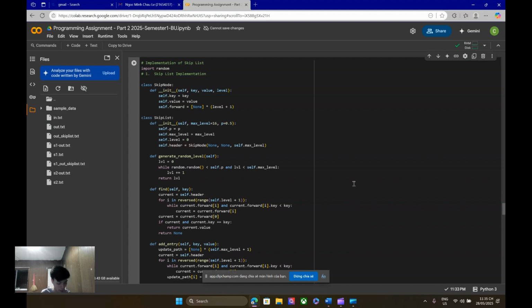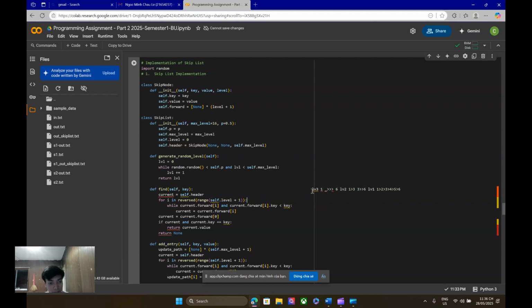For example, we have level 3 here, which goes from 1 to 6. In level 2 we have 1 to 3 and 3 to 6. And in level 1 we have 1, 2, 3, 4, 5, 6.